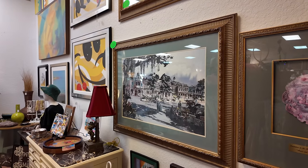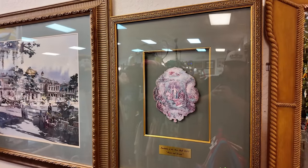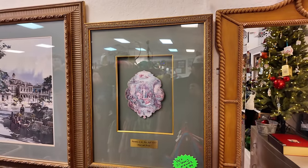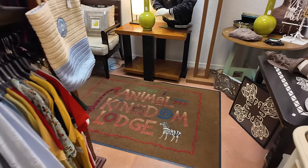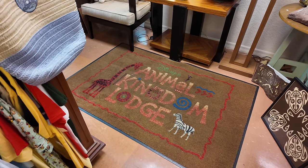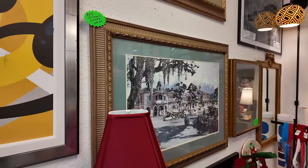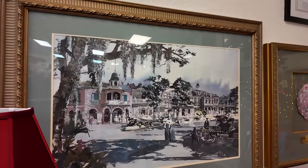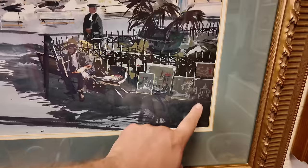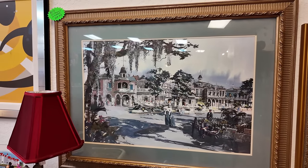Along with the Contemporary, they have some artwork from Port Orleans here too. Port Orleans is such a beautiful resort. This Port Orleans art is only $19.99 — that's actually a really cool deal, authentic to the resort. And look, they even have an Animal Kingdom Lodge rug — that is so cool! I'm obsessed; I want to collect all the different Disney rugs. These Port Orleans pictures are only $29.99, and this one's really cool because that's Pirates of the Caribbean in the background, and down here the artwork is the Haunted Mansion — these were hung in the Port Orleans rooms.